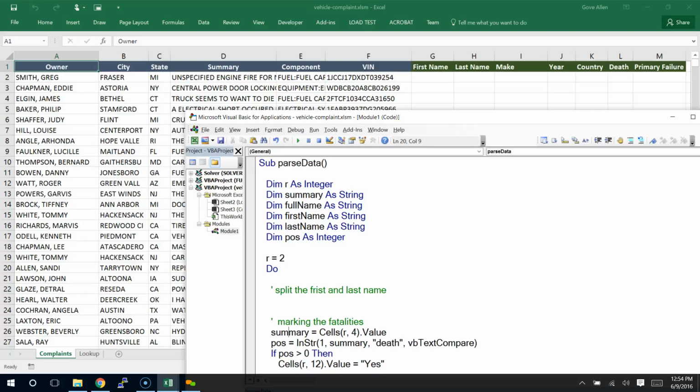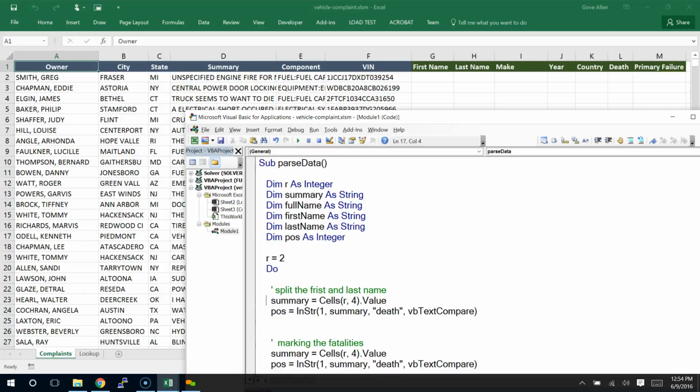All right. So I'll kind of do this same thing here. So let me get my full name, which is going to be in column 1. Now my position in string starting at 1, looking at my full name, looking for what? Looking for a comma. Folks, this is starting to look a bit weird. Comma, quote, comma, quote, comma.